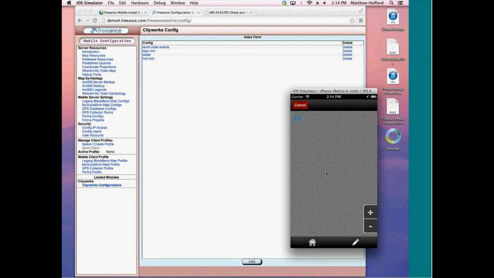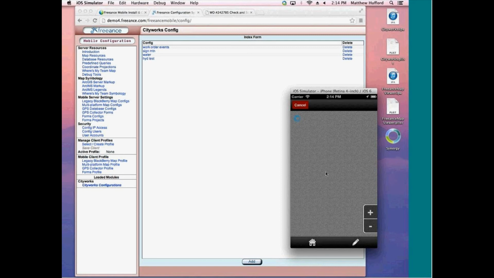So here's my map service. It's going to come up here. It's a live ArcGIS map service. Now it's going to take a little bit of time to come up because I'm bringing up all my layers. And the next thing I want to do is go back in and start to configure this map service. So there's searches, layer control, layer selection, entity selection, and so forth. So it's specific for my hydrant testers.